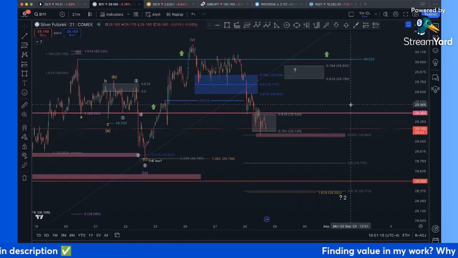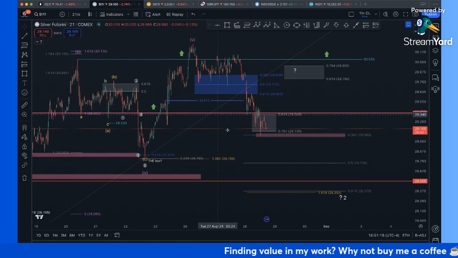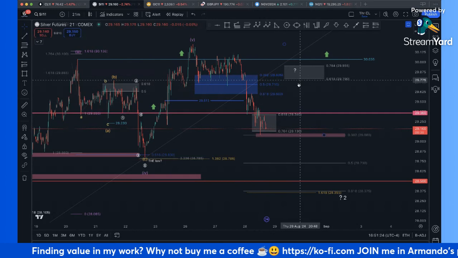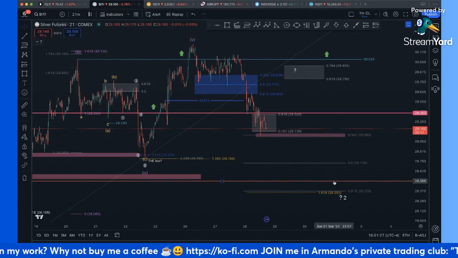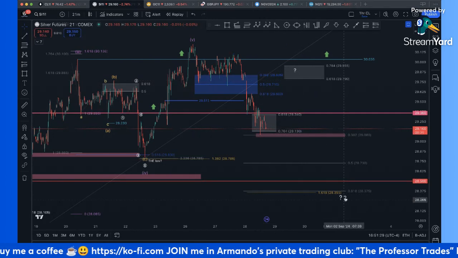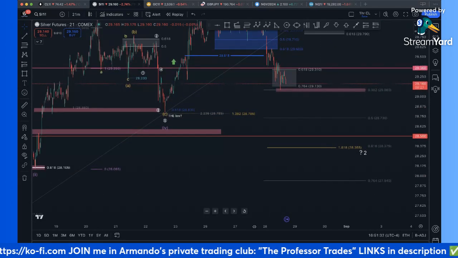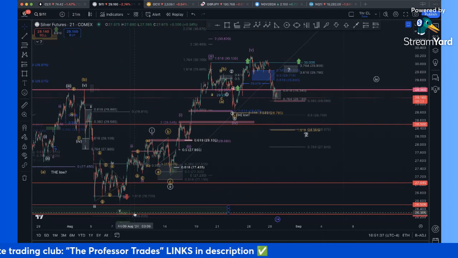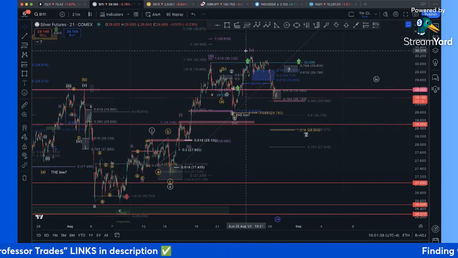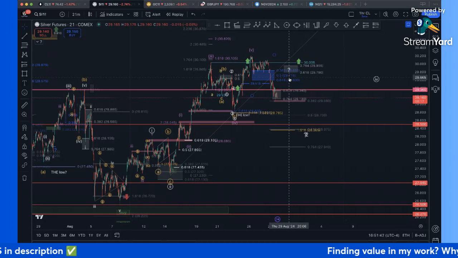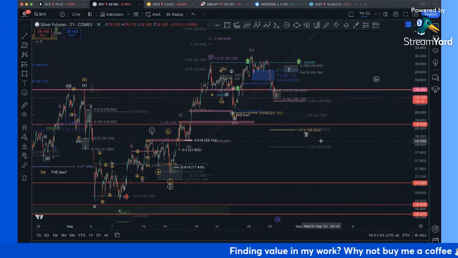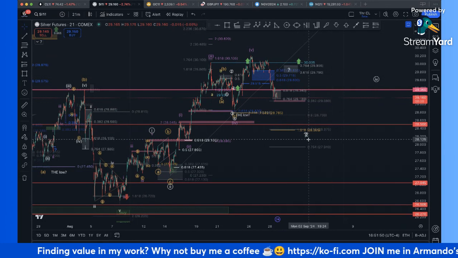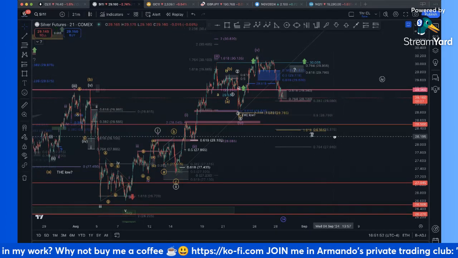I think what I would like better, honestly, is if this gives a bounce somewhere from down here and it still looks corrective, or maybe a B wave bounce, and then one more shove down for the larger degree wave 2. What I mean by that is this entire structure up off of this low could be a new wave 1. And then if you get a bounce and one more shove down somewhere in the mid to low 28s for proper wave 2, then we'll finally get the wave 3.